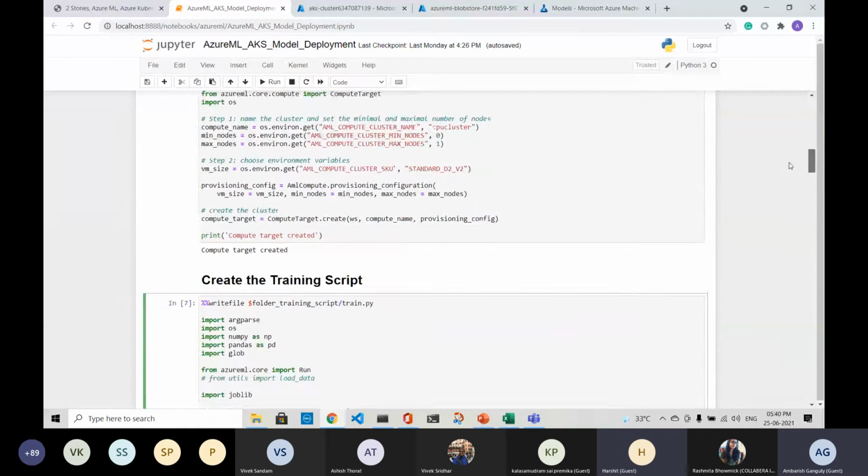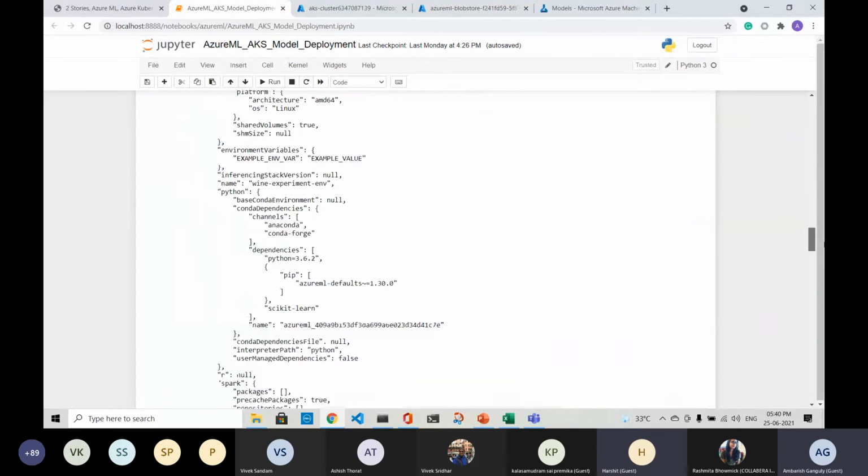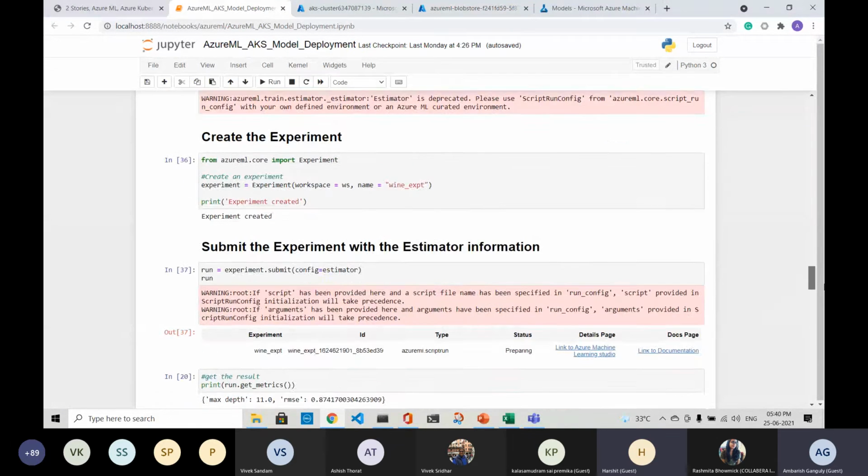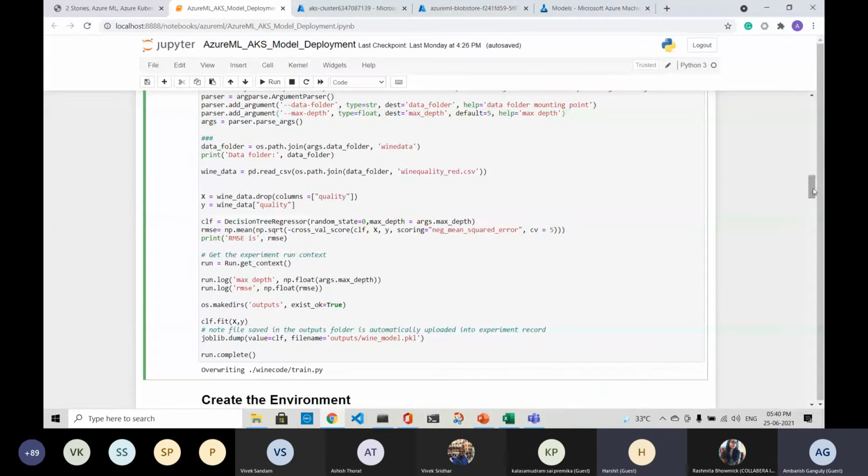This is not a talk about machine learning. So here I've used a very simple model, the decision tree regressor. It depends on you which model you would use. But how do you know which model is good? You are going into machine learning, and how you would know is that you would look at your metric.